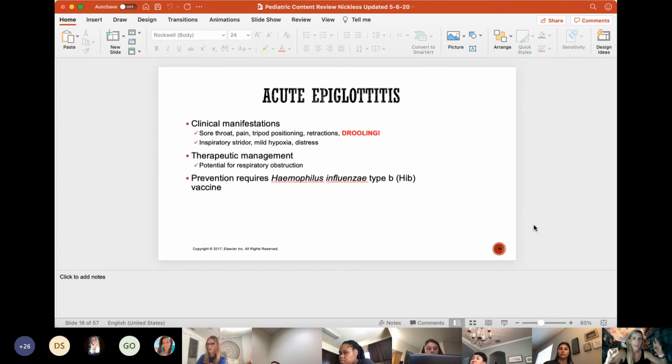All right. They're going to have that sore throat. They're going to be leaned over. They'll have that inspiratory stridor, and they will be in distress. Typically, the EMS will give them that racemic epi. Okay. So that's what we use to treat it. And remember, if we're giving them racemic epi, we know that epi is very fast acting. So we have to monitor them, because if that stridor comes back, we've got to be able to give it to them again. And at that point, they're going to get admitted.